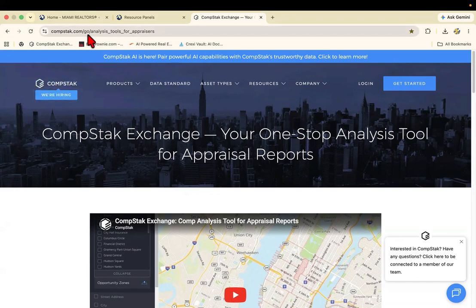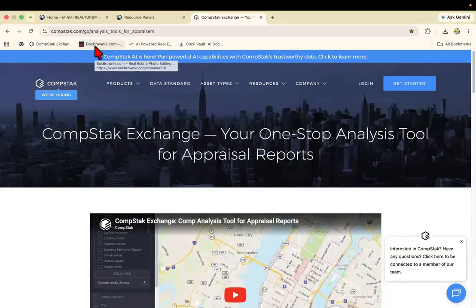The benefit of using CompStack when it comes to AI is three things. They have a Comp Scout. What that's going to do is analyze that local market in order to come up with a rental prediction.